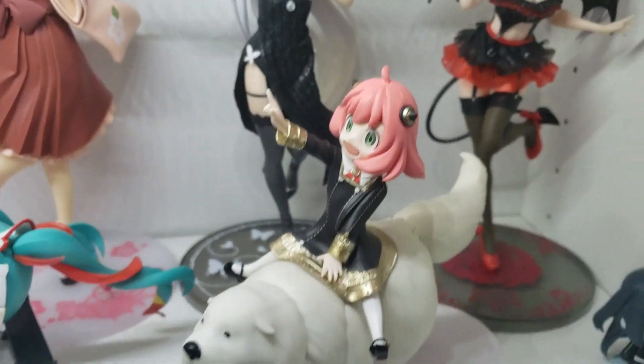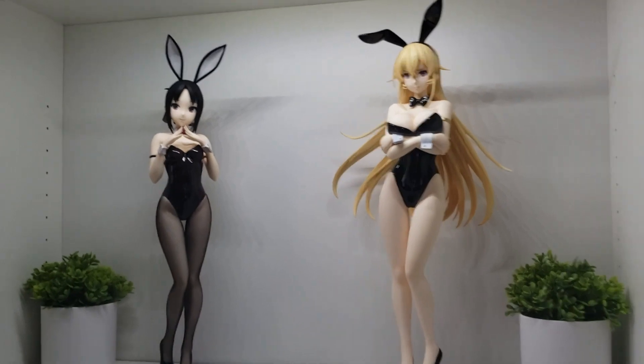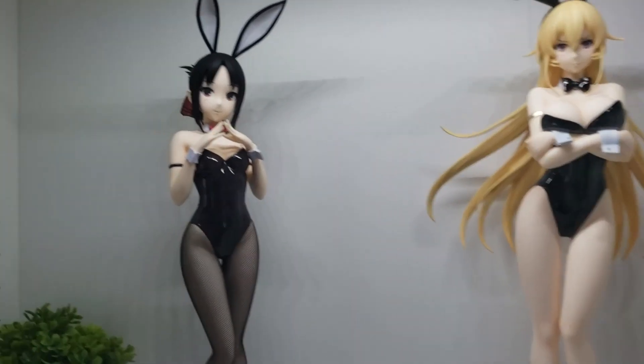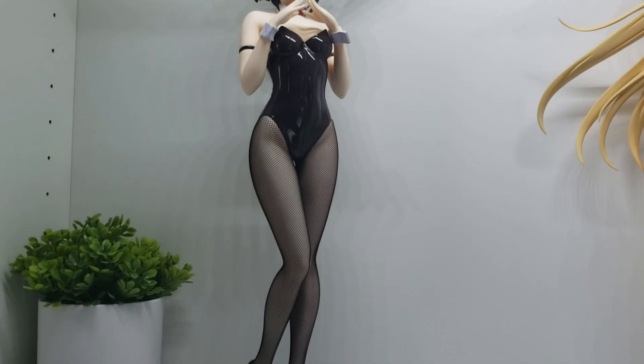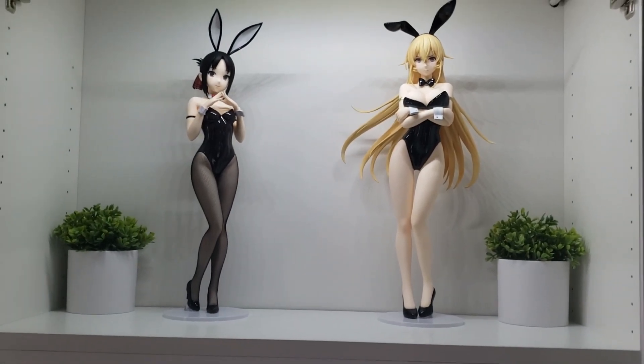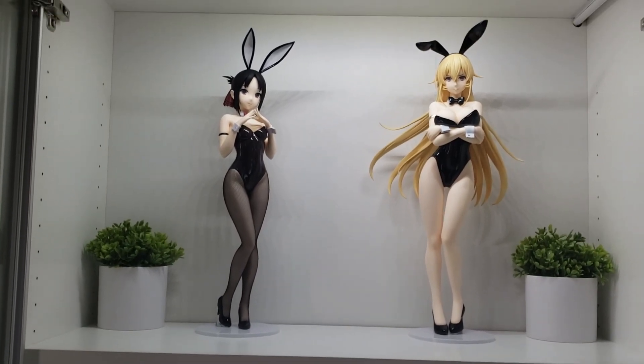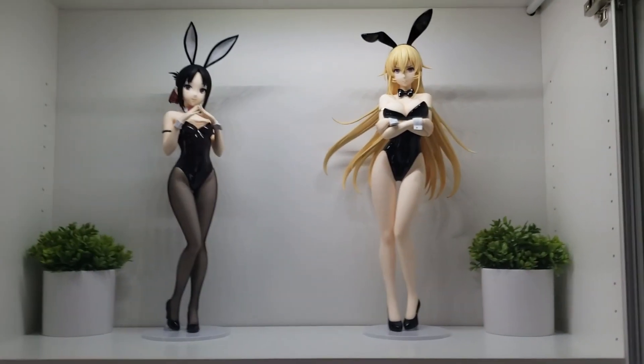This is the Racing Miku 2016 Nendoroid, and then a Sega Anya and Bon that a friend of mine got me. Back when I used to shop on TOM, I got a lot of these figures basically for free or at some sort of discount — so I've been pretty frugal in my collection so far. Except for these two — they cost a pretty penny. We've got the Kaguya Freeing Bunny and the Erina Freeing Bunny, the bare leg version. Still costs a decent amount. There's plenty of room in here for maybe two or three more bunnies. I have the grass there just so it doesn't look so open and plain.